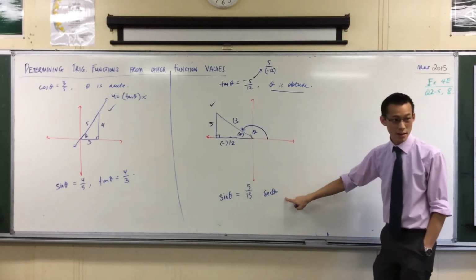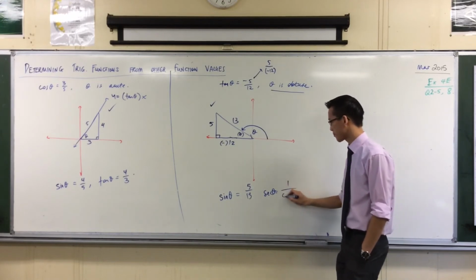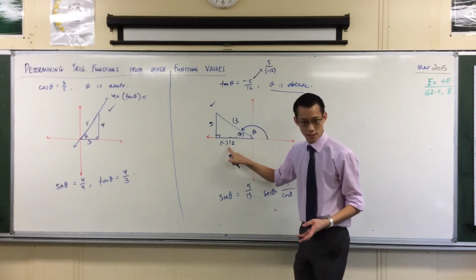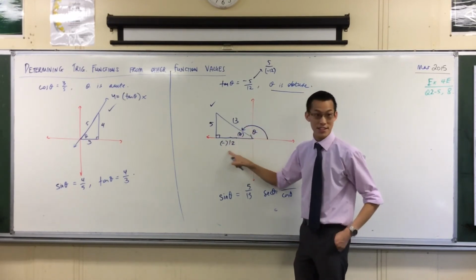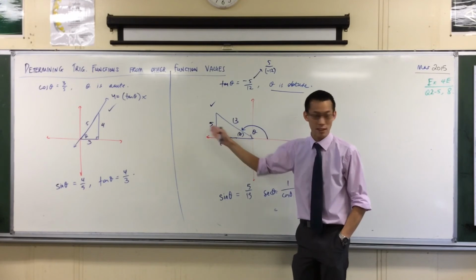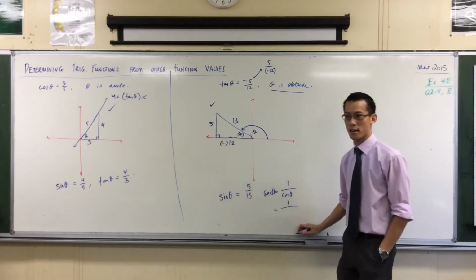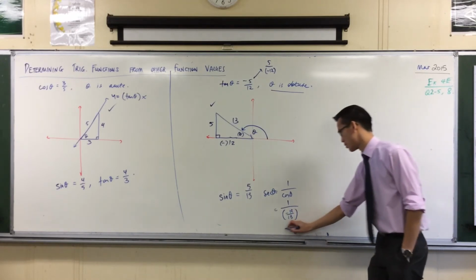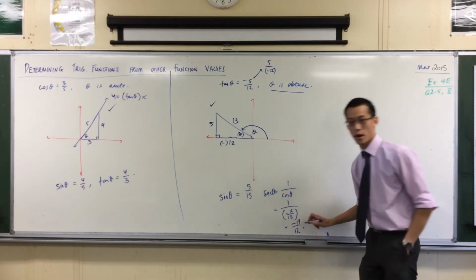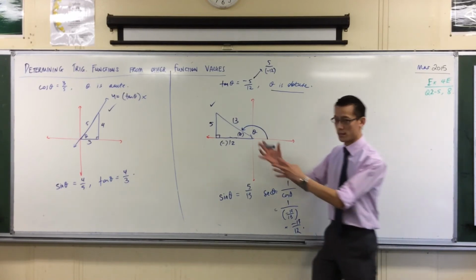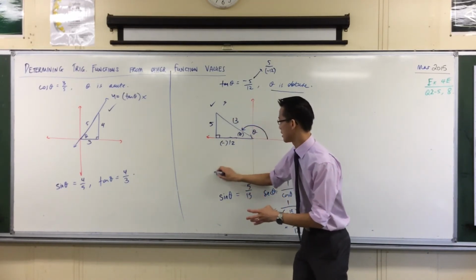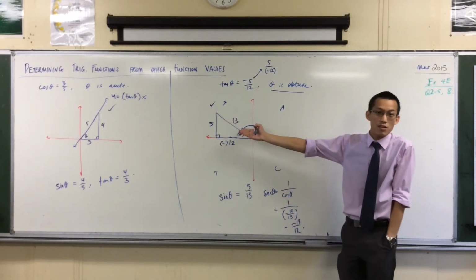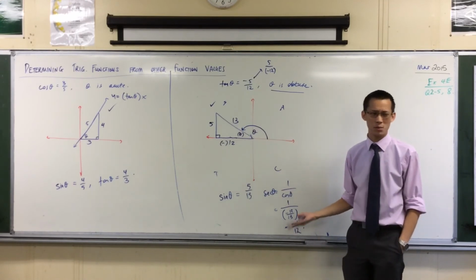When I go to sec, right? Sec is 1 on cos, right? So what's cos? Which two sides am I looking at? Adjacent and hypotenuse. Now I see the adjacent side is really a negative length, right? So this should be 1 over adjacent on hypotenuse, which of course is minus 13 over 12, right? So you could say, oh, I'm in the second quadrant, A, S, T, C, cos is not positive, it's negative. Or alternatively, you could just do the signs right from the beginning, and then you can just read off the numbers, which I kind of prefer.